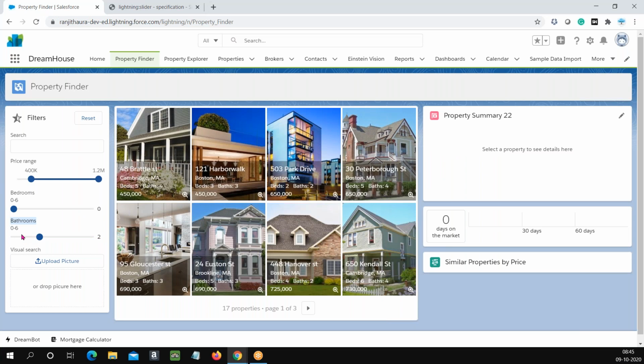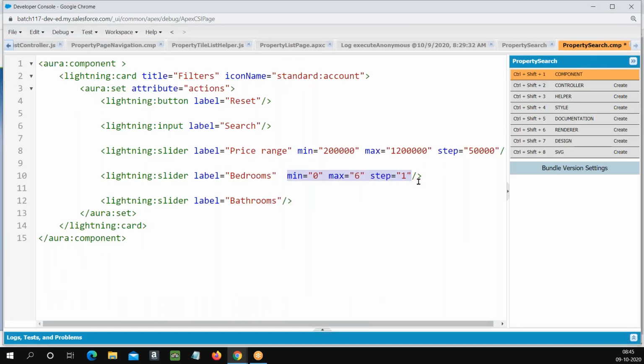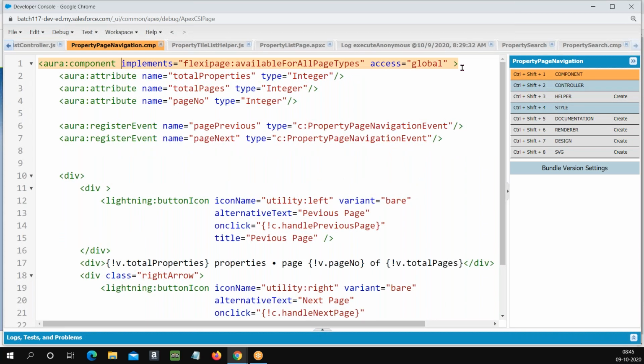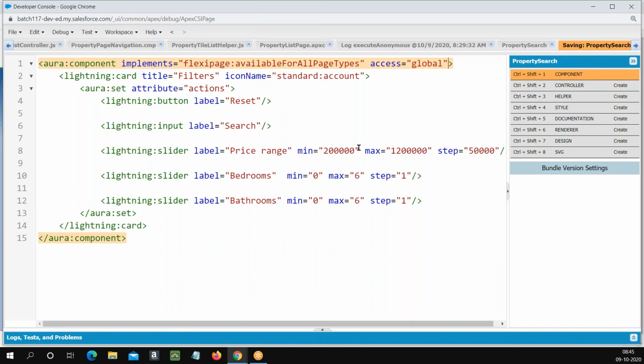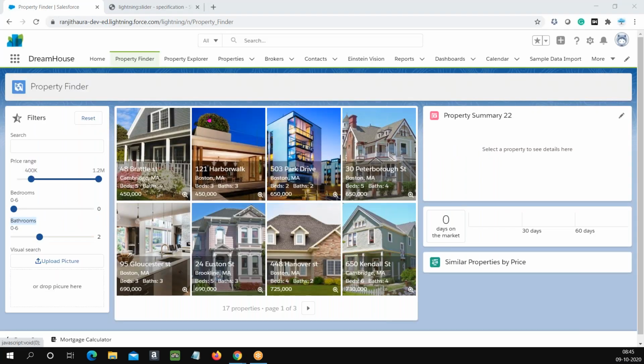Similarly for this one, yeah, same. Right?